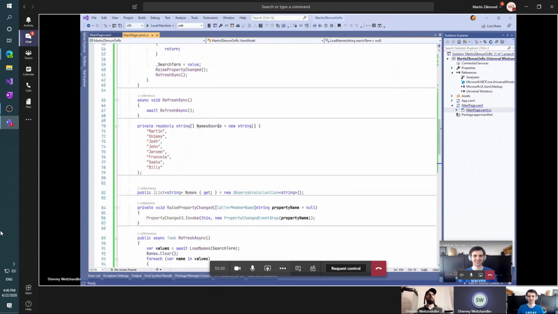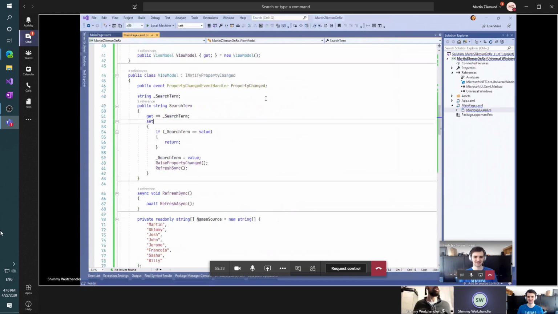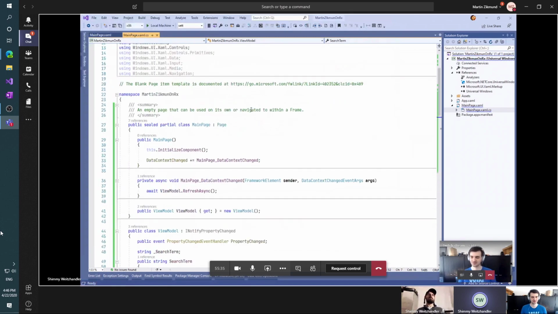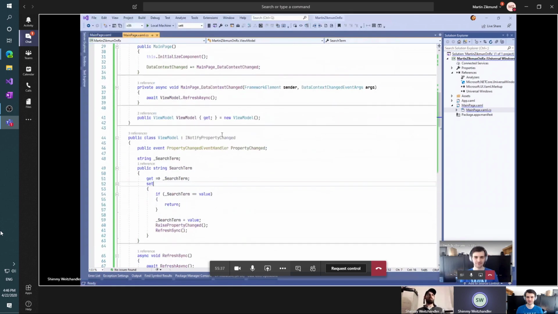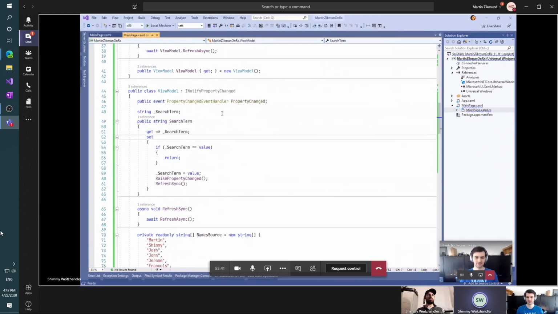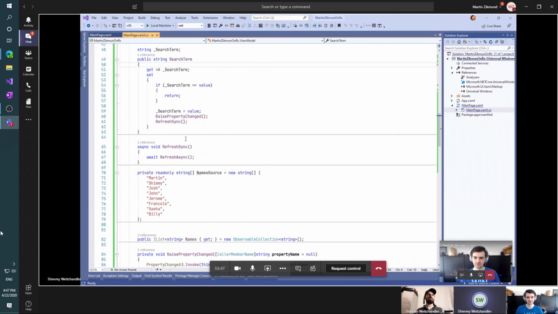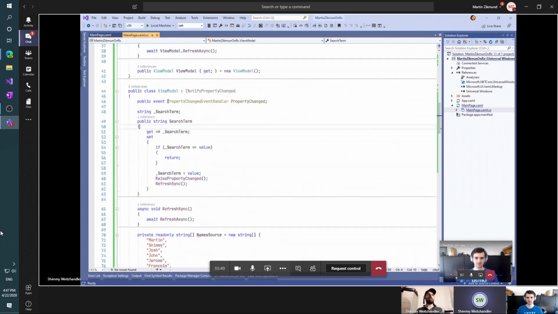Okay. Now what we're going to do is make this work with System.Reactive. We're going to subscribe to the property changed event and say that we want to react to the instance of a property named search term changing and having a new value.